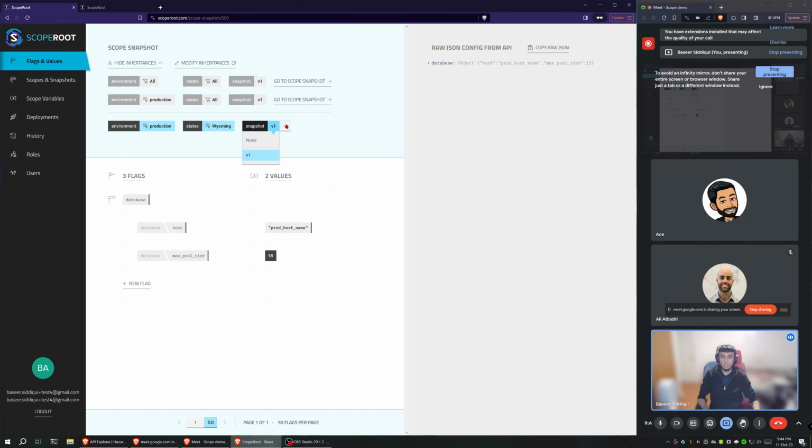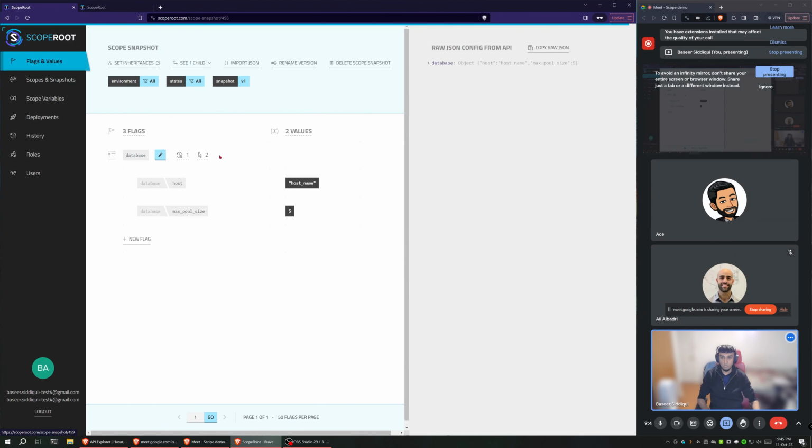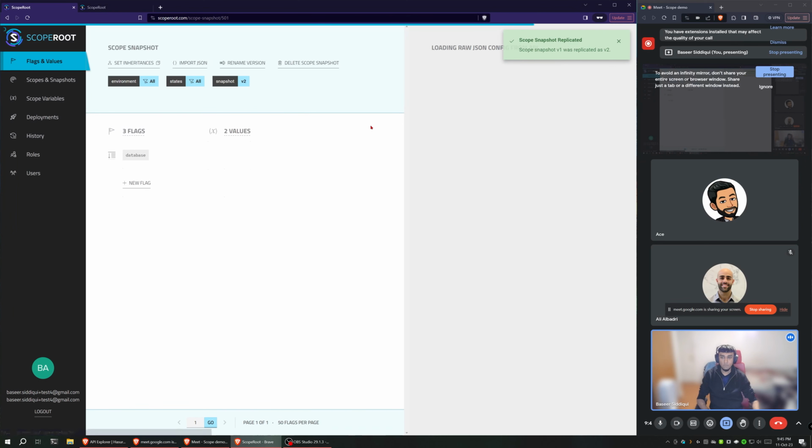Yeah. So let me show you an example of creating a version 2, right? Let's say you want to create version 2 of the all snapshot. So enter in version 2. Now you've got a couple of different options if you want to create a version 2. You can create a blank version, or you can replicate everything as it is right now into version 2. And so we click on that. Okay, so I just replicated to version 2, and you see everything stays the same, right?